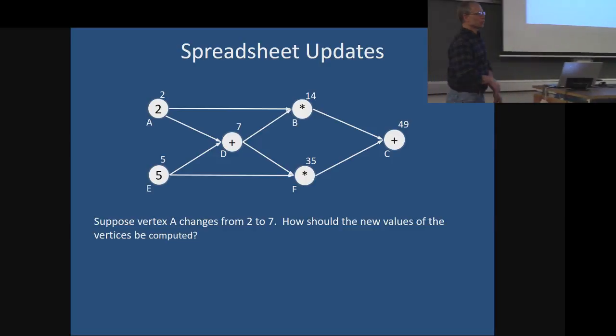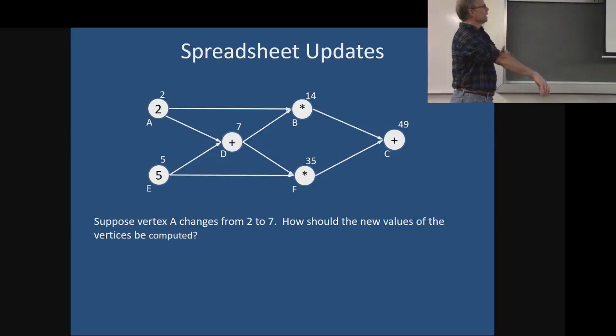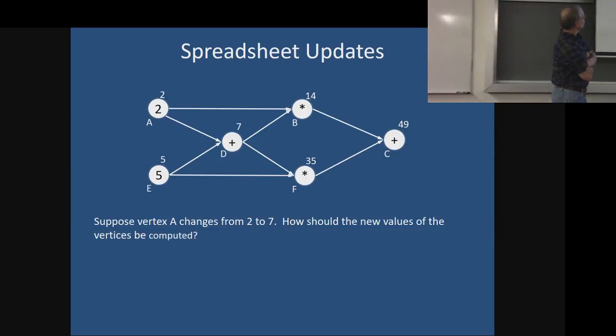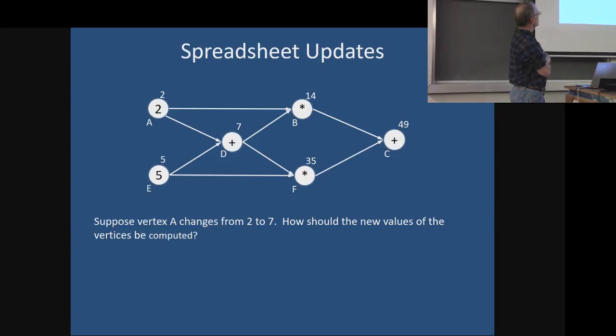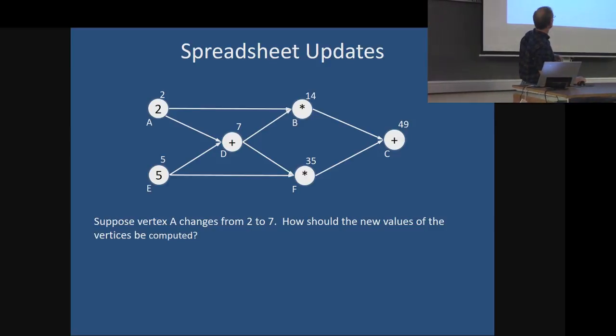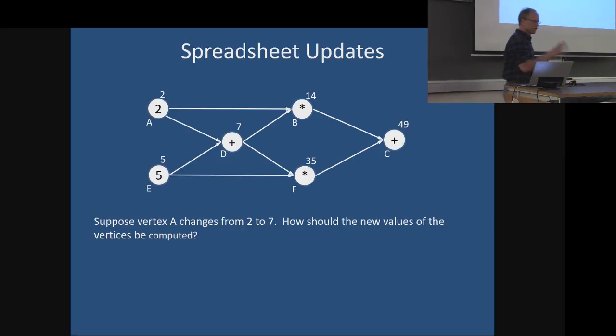Okay, so let's look in more detail at some of these examples we looked at the end last time. So this is supposed to represent a spreadsheet. So we've got these cells in the spreadsheet, 6 cells, A, B, C, D, E, and F. And each cell contains, A contains the number 2. E contains the number 5. D contains the formula A plus E. B contains the formula A times D. F contains the formula D times E, and C contains the formula B times F. You see how that works?